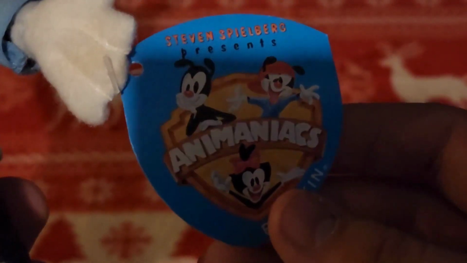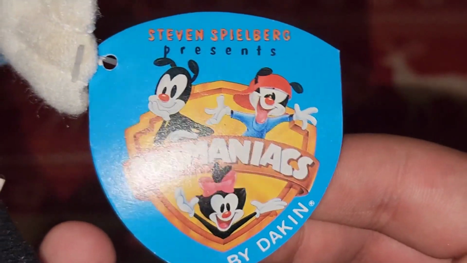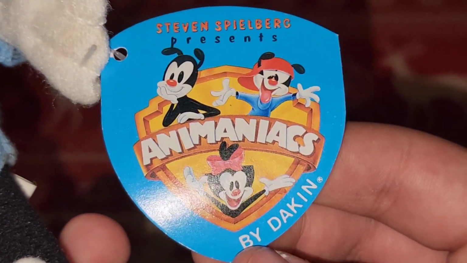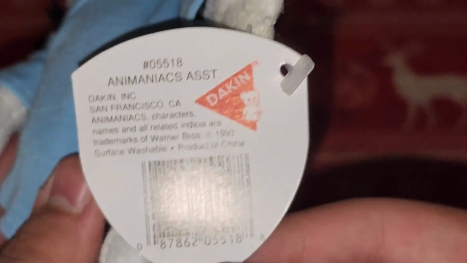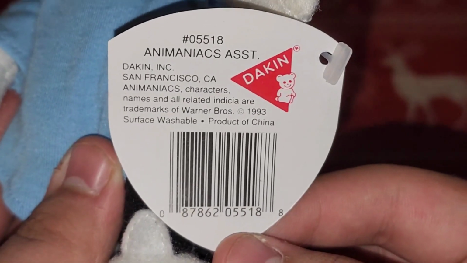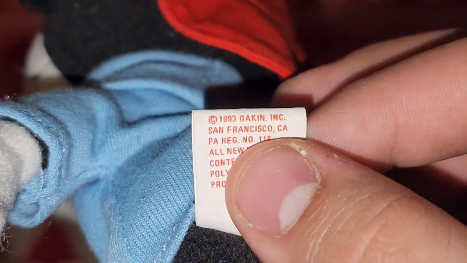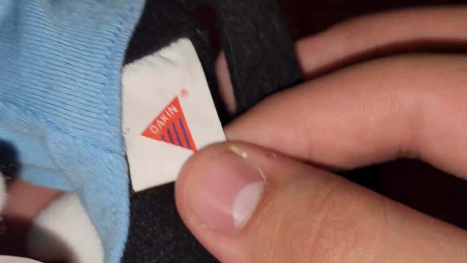I think I should shine some light just so y'all can see this well. So as you can see, Dot's bow. Right there, you can see. Looks pretty cool, if I do say so myself. The back. Pretty self-explanatory. Here's the tag. It's just as proof. 1993 right there. And Dakin right there.